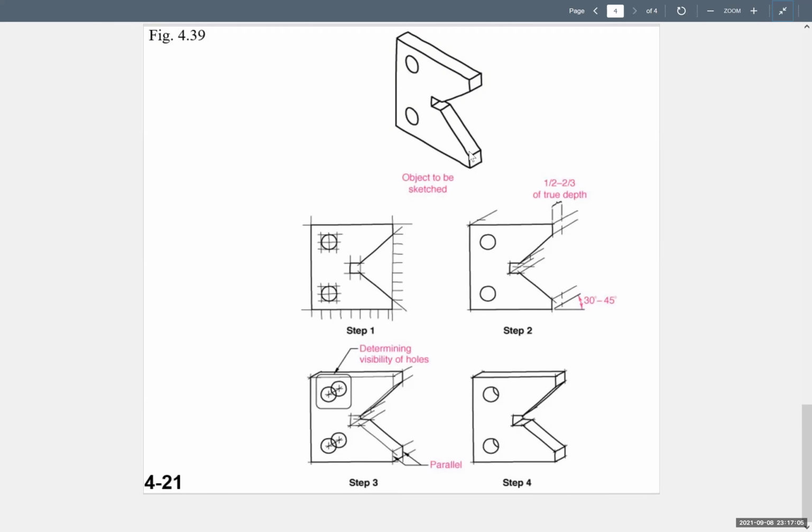And now I go back to my isometric and I can measure my depth. And notice this depth is all the same for this part. And so now I have to move your pictures. And now I start measuring the depth off here, the depth off here, the depth off here. And we know that it's 45 degrees. When it's an oblique, it's 45 degrees.